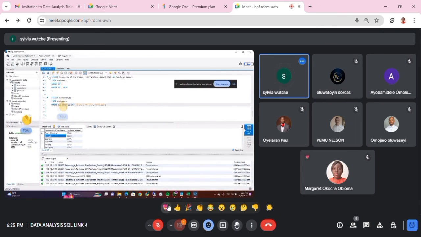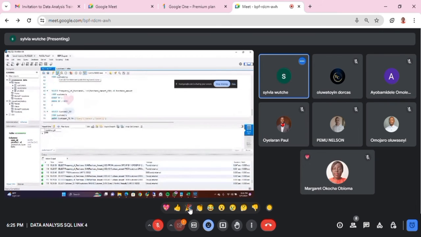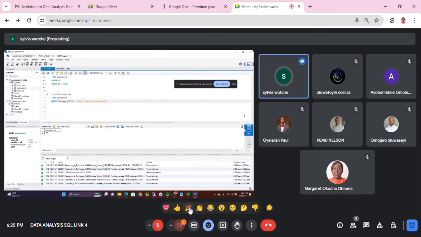Select where customer, sorry. Where customer ID in every 3 months. Am I getting an error? Sorry.